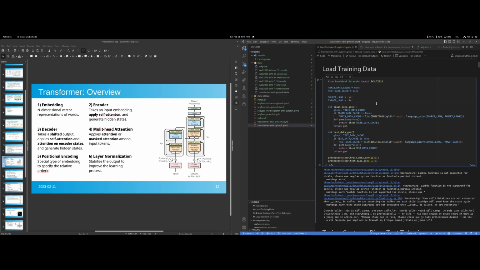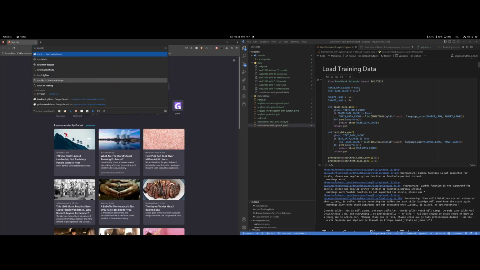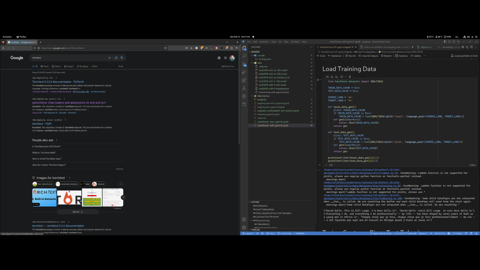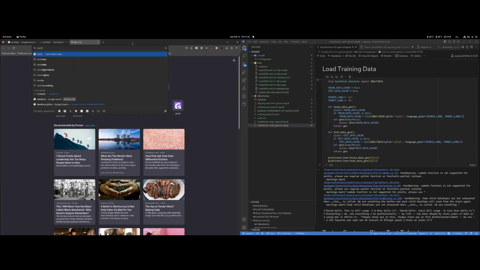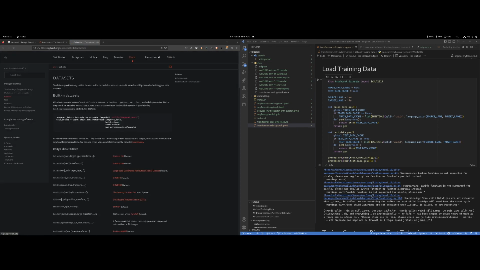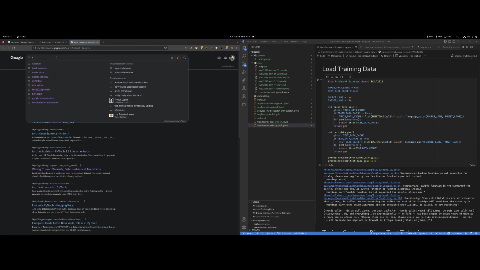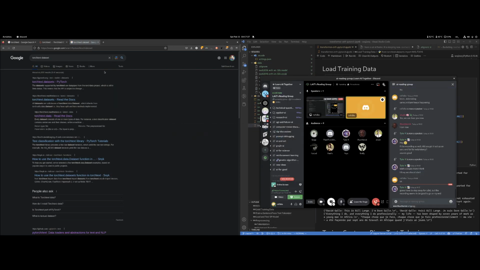So I'm using PyTorch here. PyTorch has a package for NLP, so you can take a look at it. It contains multiple things. One thing that it contains is data sets. No, sorry, I wanted the torchtext data set. Just want to see if anyone wrote something in Discord. Cool, thanks Tyler.